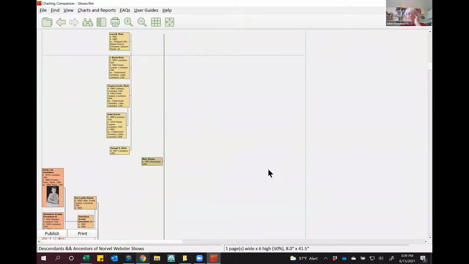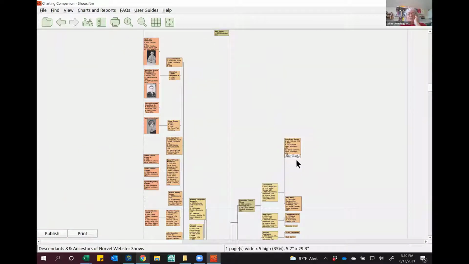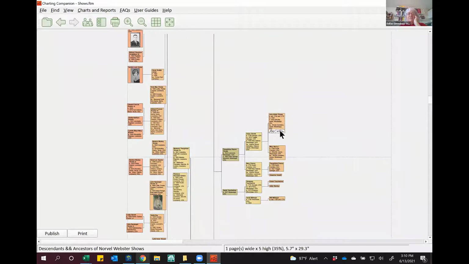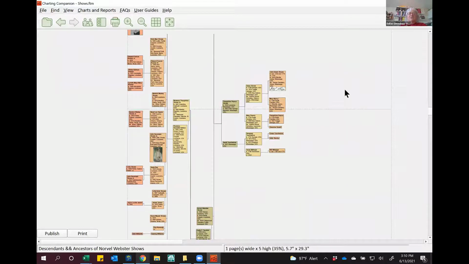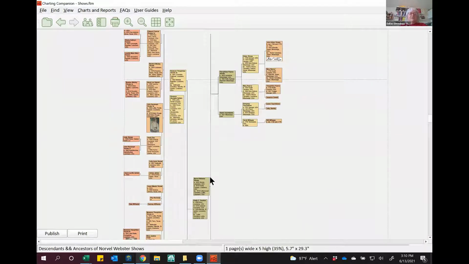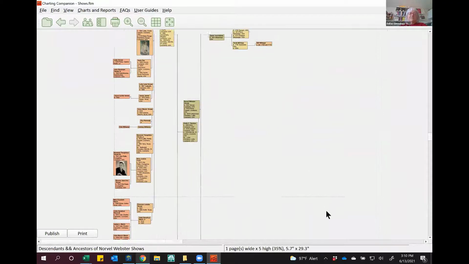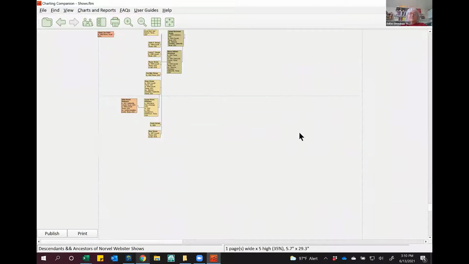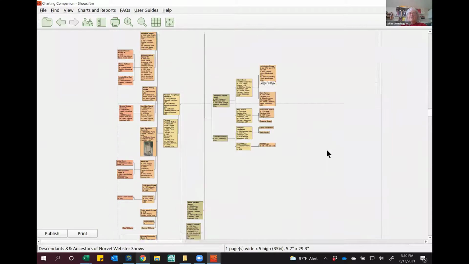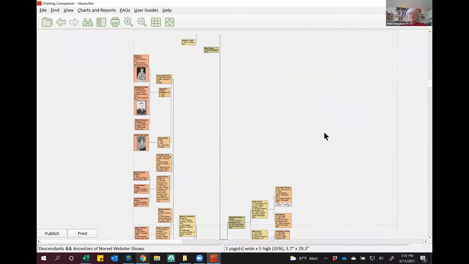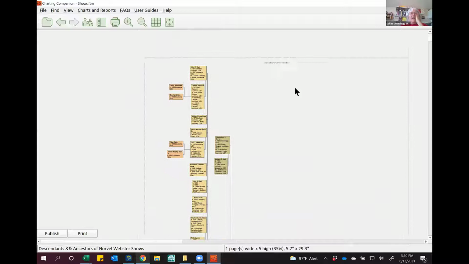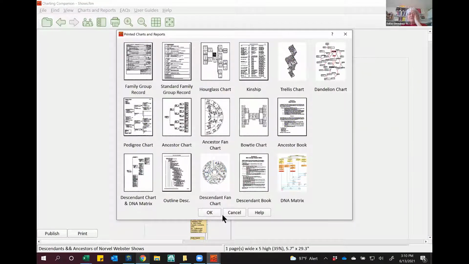But I'm going to make this smaller so you can kind of, oops, you can rearrange stuff too. This is kind of what you can see. This is your original couple down here, parents, children, and then grandchildren. And to go back to do a different chart, you just click on that same little icon again, and you're back to here.